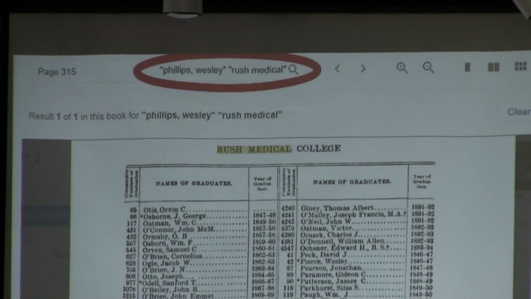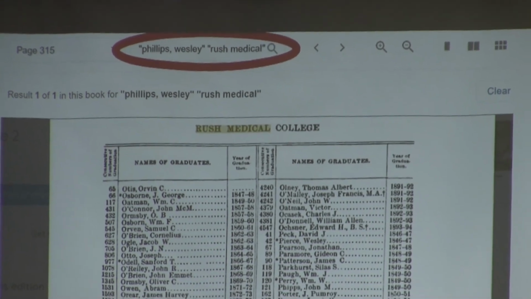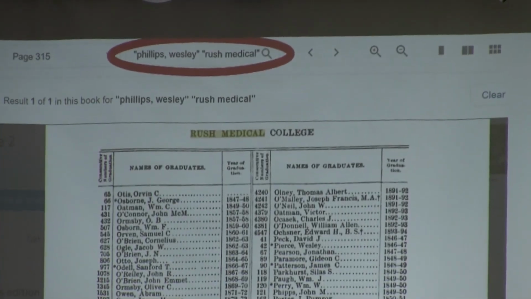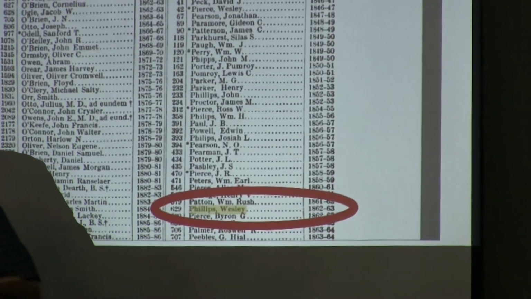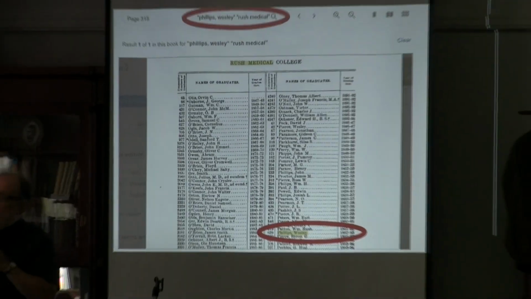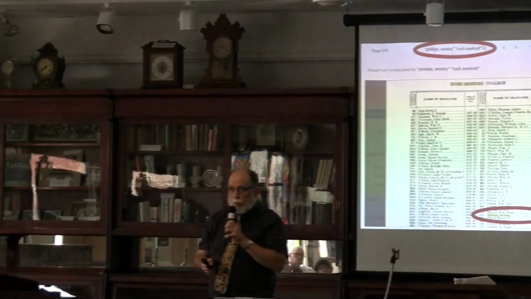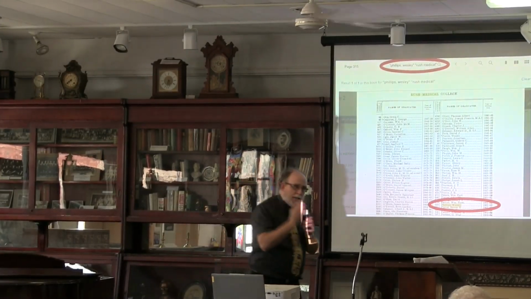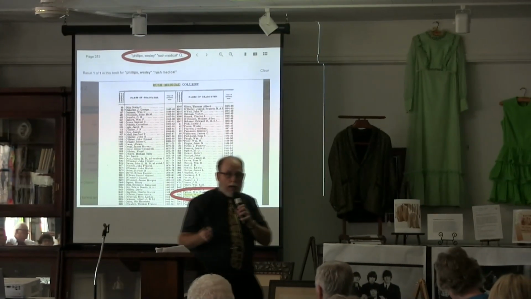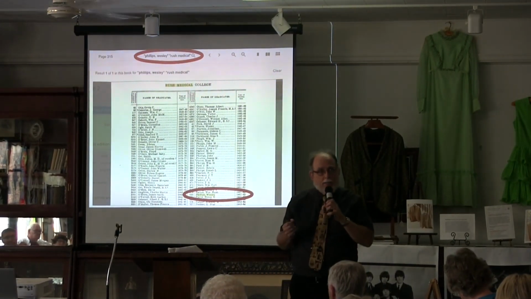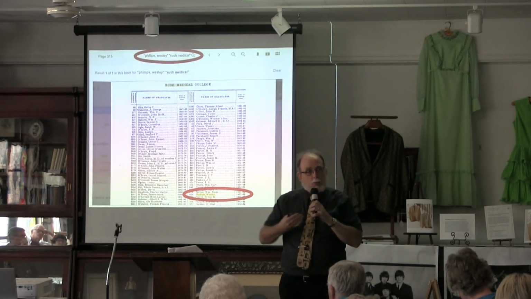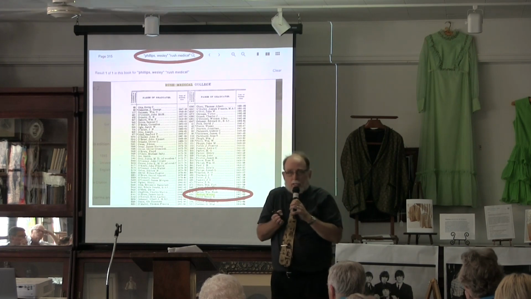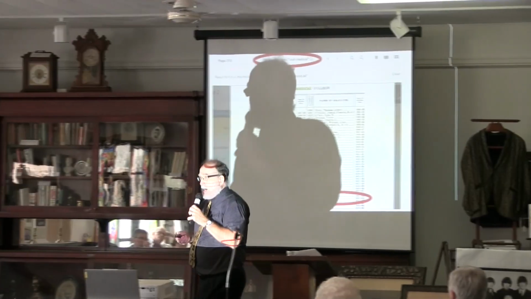There's a different document from Rush Medical College. It showed up. He graduated in the class of 1862 to 1863 during the war. I don't have a copy of this here, but there's another document through Google Books, another book, that had the list of the research projects of the doctors in that class. It showed what my great-great-grandfather was studying as he was earning his medical degree, his special project.